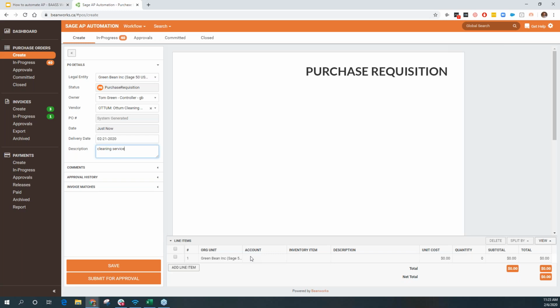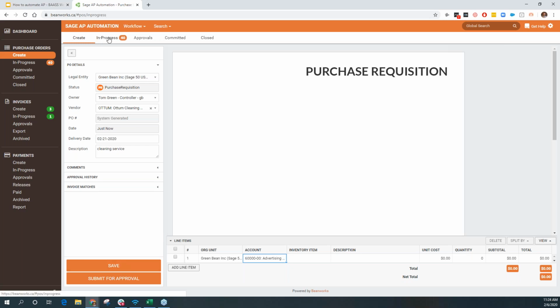So if they are going to be the one to code the purchase order as well, they can enter an account code. And again, this will pull in your account codes directly in from Sage. So you can type in the code if you knew it directly. Or even if you didn't know it, you could type in any word from the name. Let's say we type in the word expense to find our list of expense accounts that way. They can then fill out the line items, and then once they're finished, they will either click Save or Submit for approval.